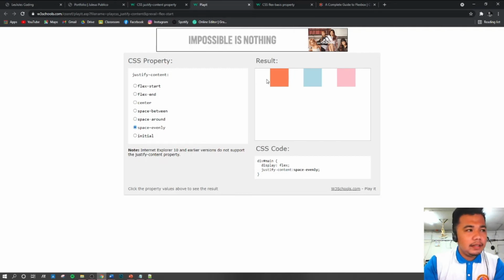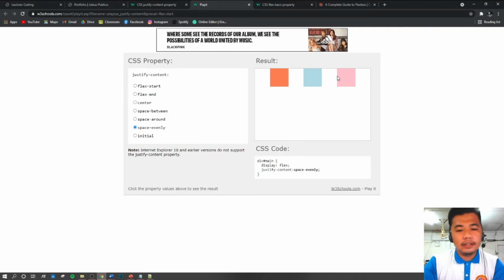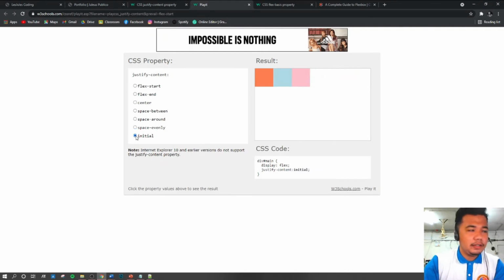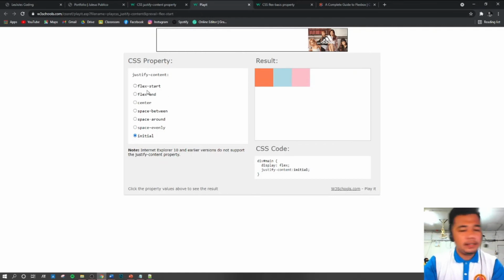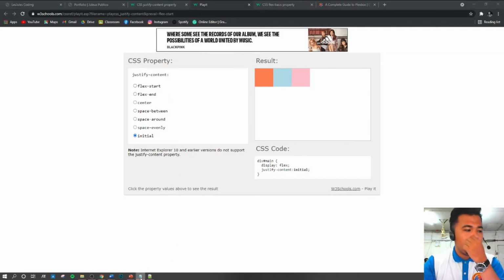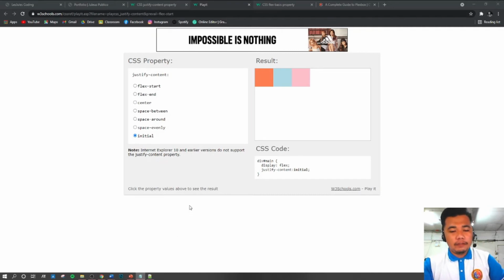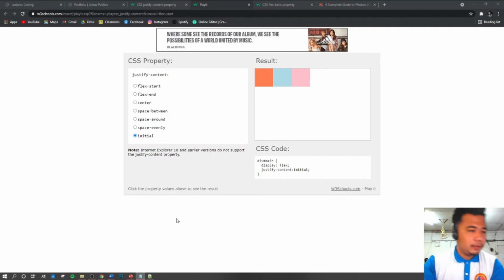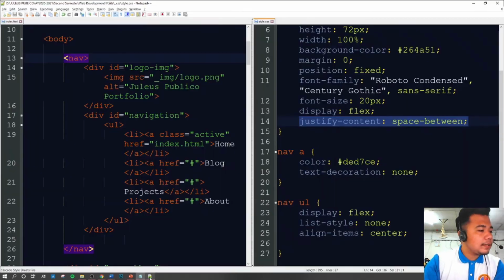That means the spaces between them are the same from the edge of the screen to the other edge of the screen. And then initial, just going back, is going to be the same as flex start. Okay, so to learn more about this, just go to the CSS reference under W3 Schools.